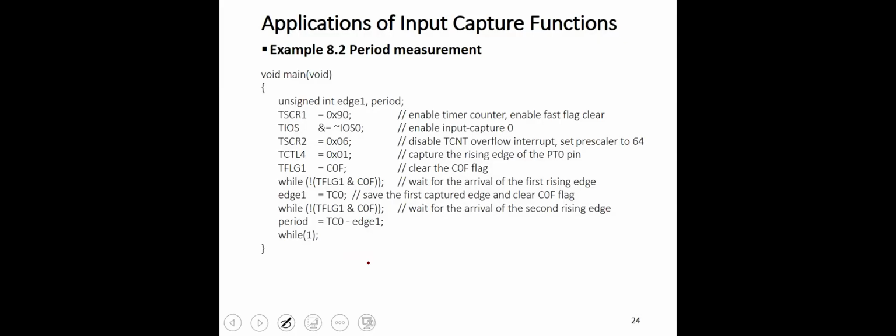Okay? This is the code in C. And the idea of modular here is overcome by defining the variables as unsigned. Defining the variables as unsigned. So try to match what we did in assembly to what we did here. So of course, doing that in C is much easier. All what you need to do is to figure out what values to be stored in the corresponding registers. And the same thing here for the flags. For example, this is a constant that is defined in the include file or the header file and so on.